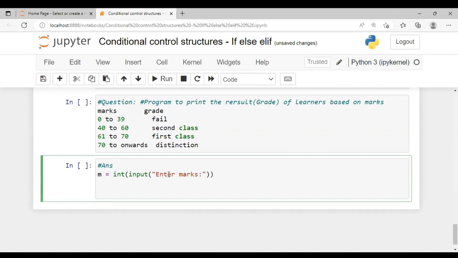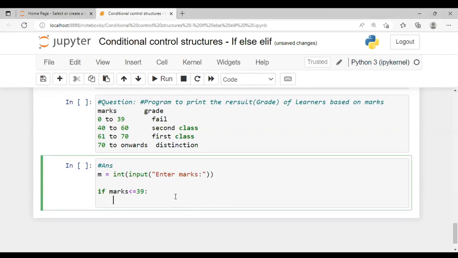Now let's say if your marks is less than or equal to 39, are you agree with this condition, guys? Then what are you going to say? What are you going to print? Print fail, right?